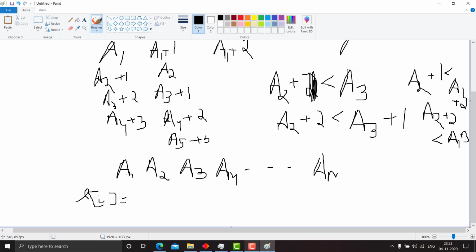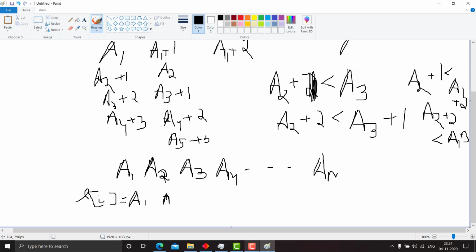So for a1, from the left side the smallest cost it can have is a1. For a2, the smallest cost it can have always is the minimum of a1 plus 1 or a2, right? So whatever is the minimum value here, either it will be a1 plus 1 or a2.